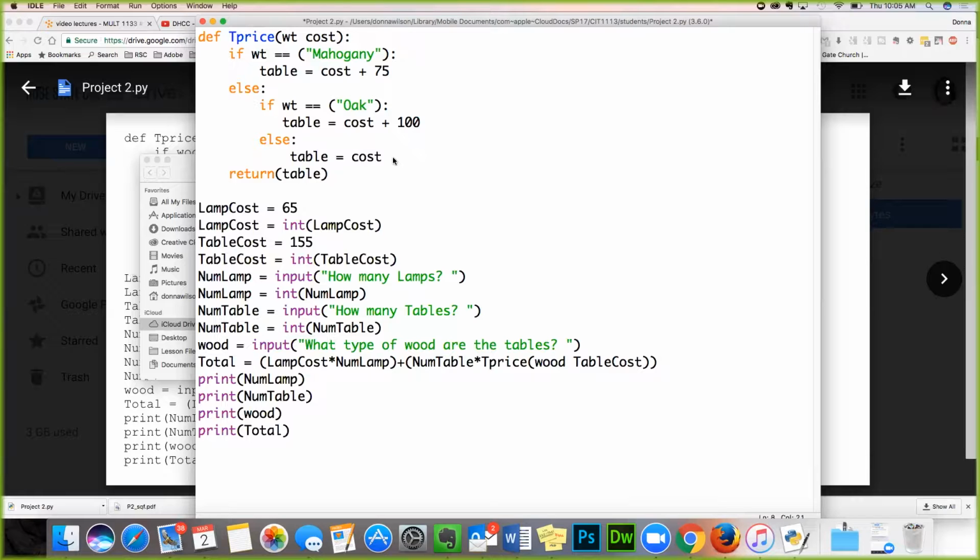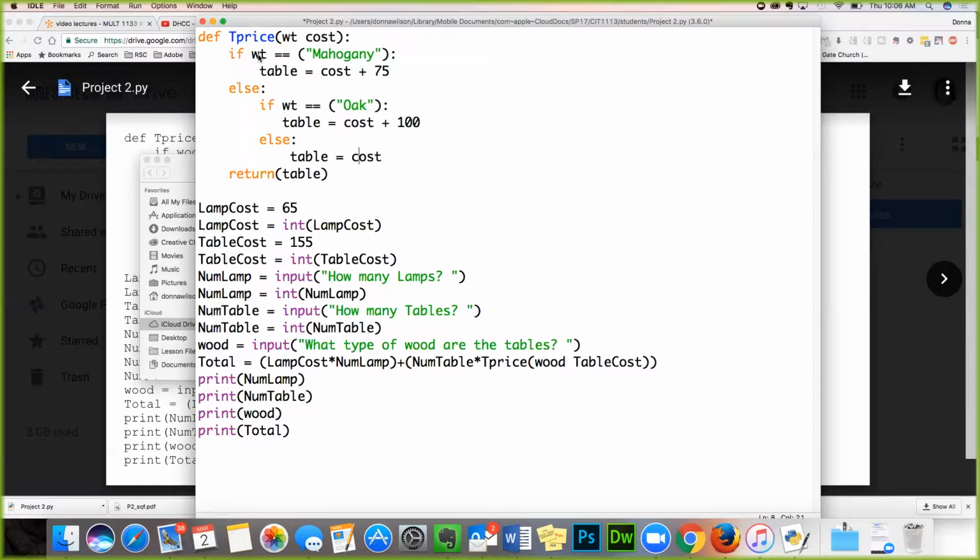So now when we run it and say we enter a 3 for number of lamps, then it goes ahead and calculates the number of lamps. And then we do number of tables times T price. So mahogany will now be what's sitting in WT, and 155 will be sitting in cost.